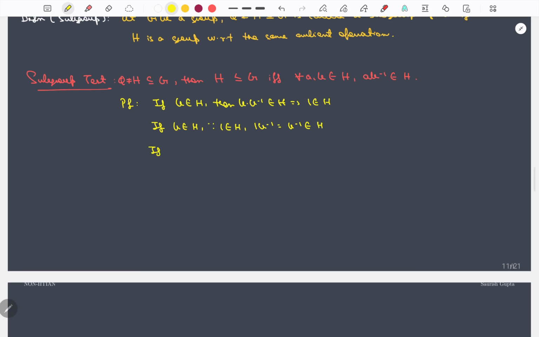And lastly, if a is in H and b is in H, then b in H would imply b inverse is in H. But then from the hypothesis we would see that a times b inverse whole inverse is in H. But that would imply ab is in H. So it's closed, it's closed under inverses, and it also contains the identity. So this rightfully helps you to check whether a non-empty subset is a subgroup or not, with just one typical check, and that's it.